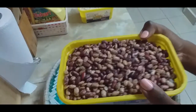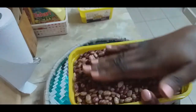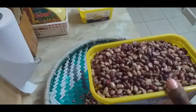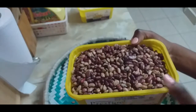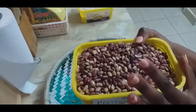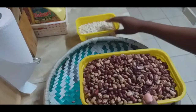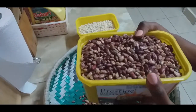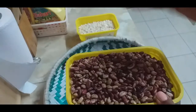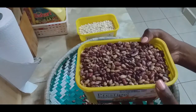Then I'll soak them in the same water that I'm going to put on the fire for about 10 minutes. I don't know if it does anything scientifically, but I feel like it softens the beans so that when I put them on the fire they cook quickly. You put the beans first before adding the motokoi, and give them time to get going because beans usually take longer than the motokoi.